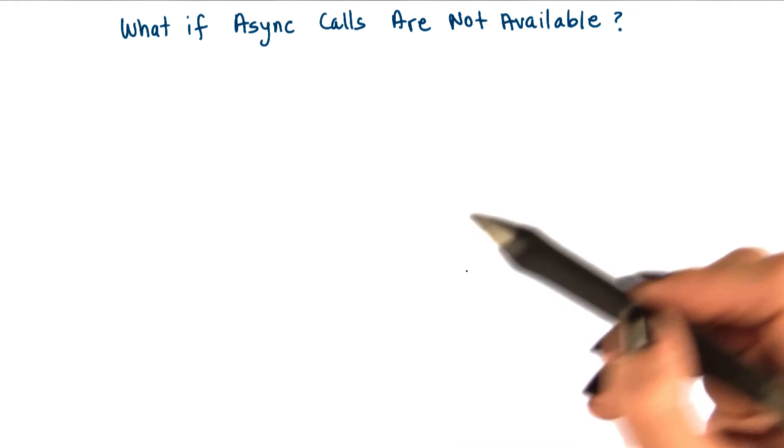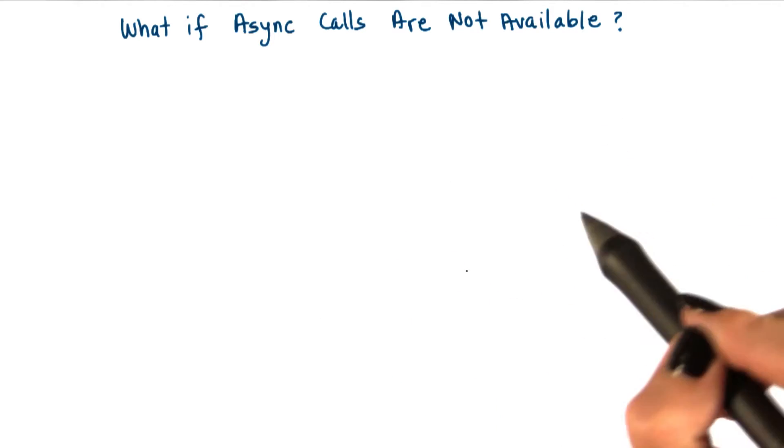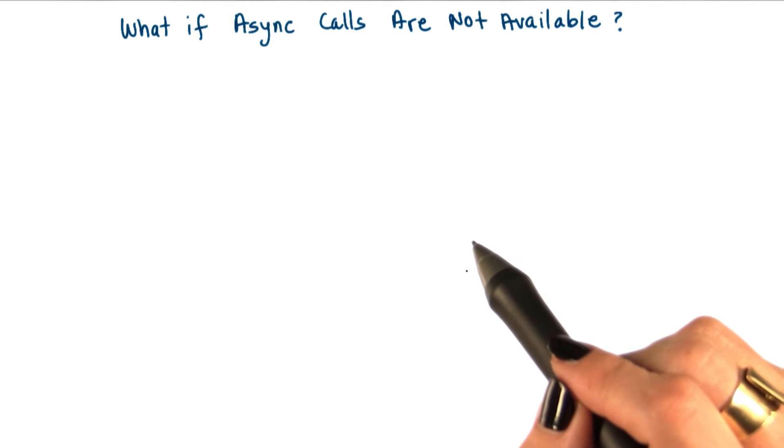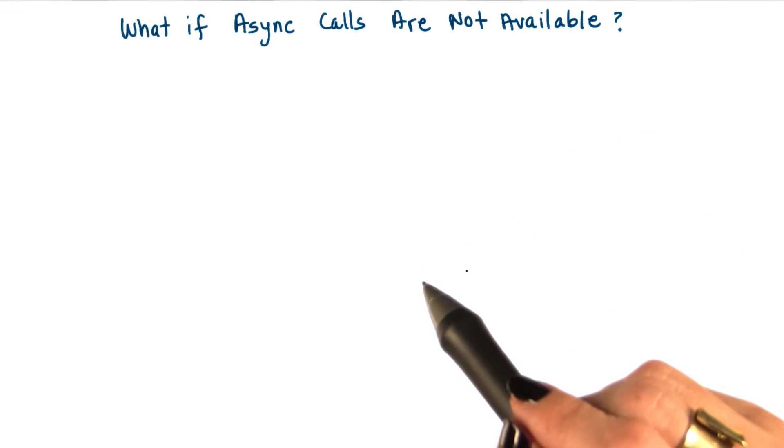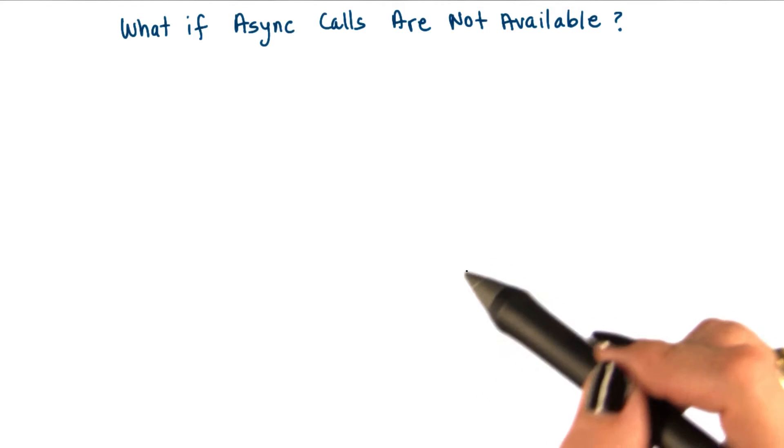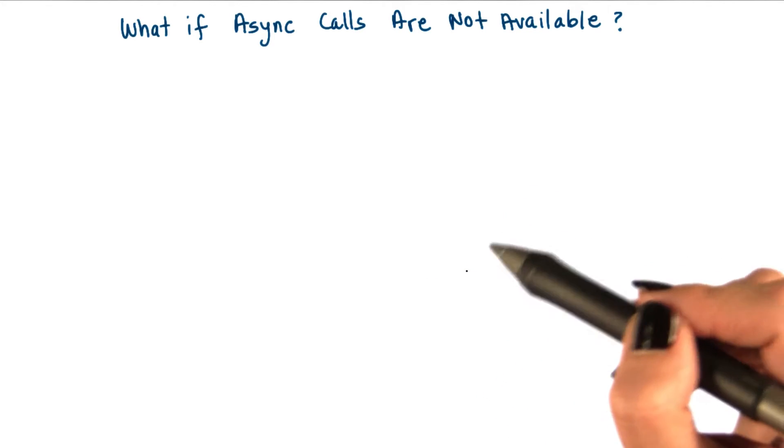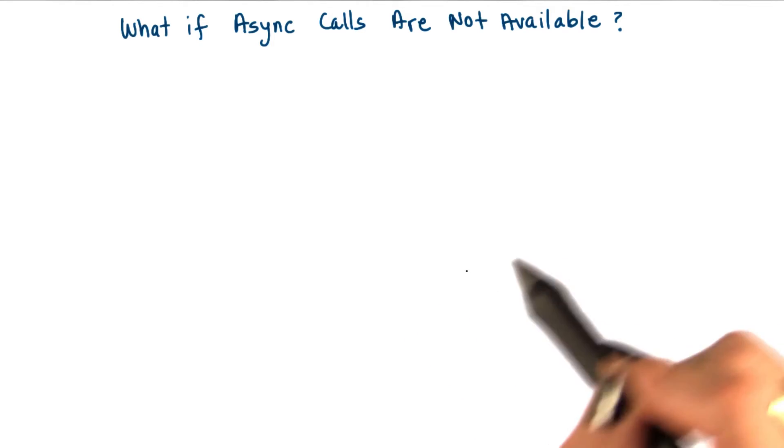In a general case, maybe the processing that needs to be performed by our server isn't to read data from a file where there are asynchronous system calls, but instead, maybe to call processing on some accelerators, some device that only the server has access to.